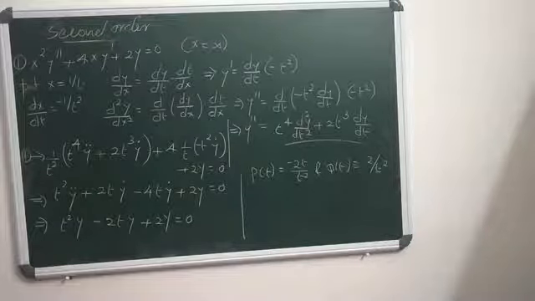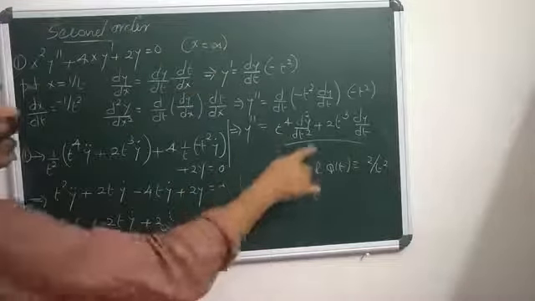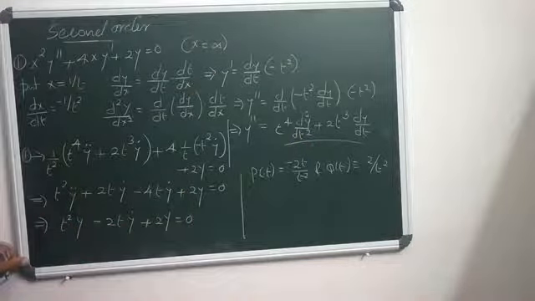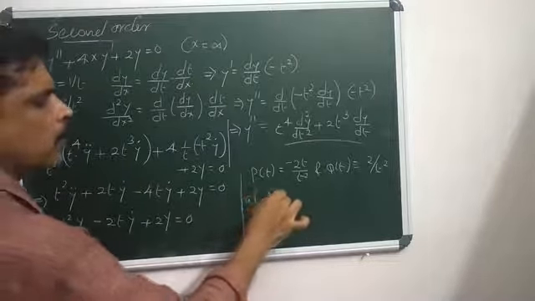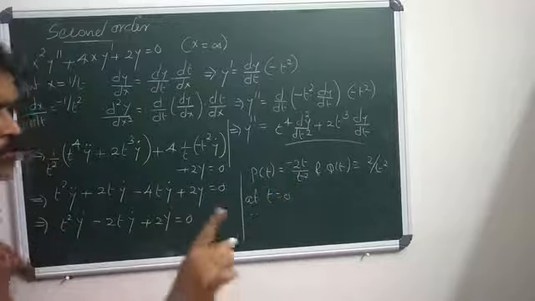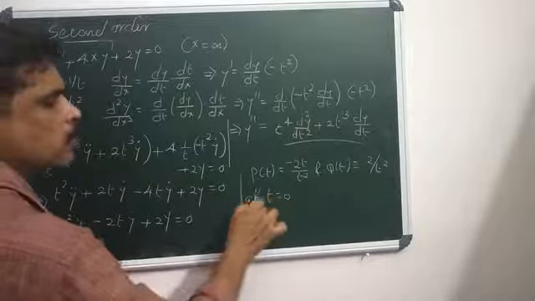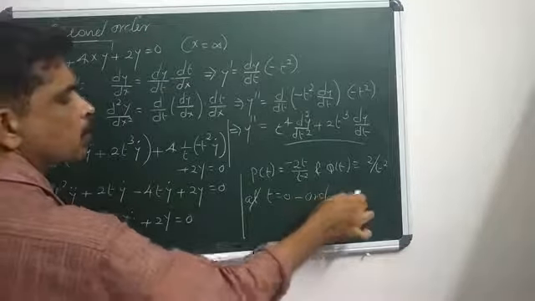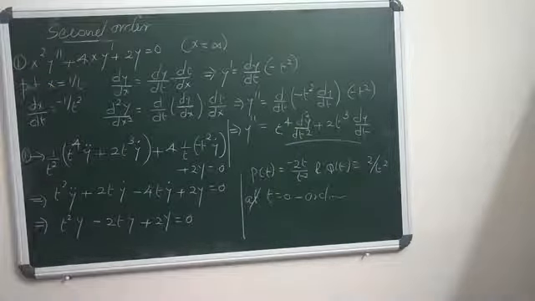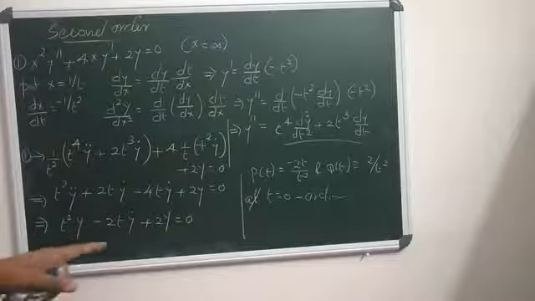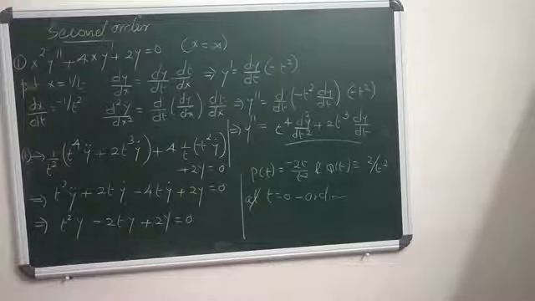Our aim is to check whether x equals infinity is a regular or singular point. Instead of x equals infinity, it is transformed into a function in t. So at t equals 0, both p of t and q of t are not analytic. Why? Because they do not exist. Not analytic means t equals 0 is not an ordinary point. Clearly p of t and q of t are not analytic, therefore t equals 0, that means x equals infinity.